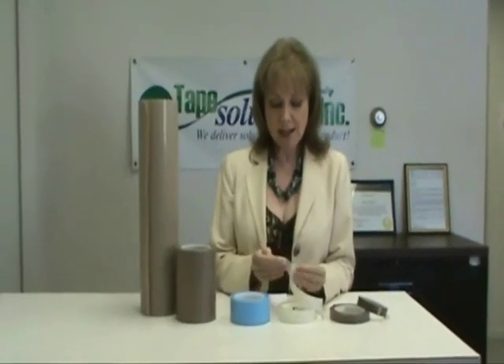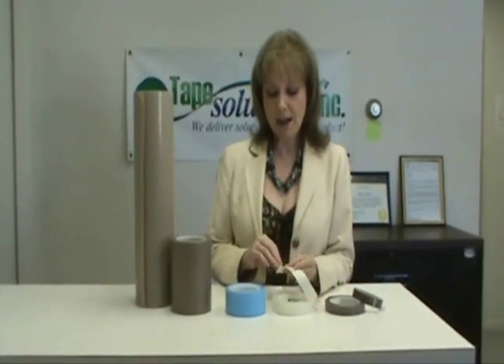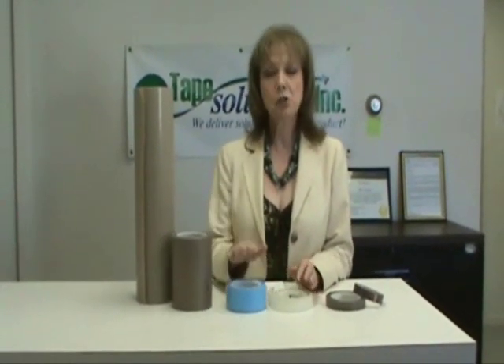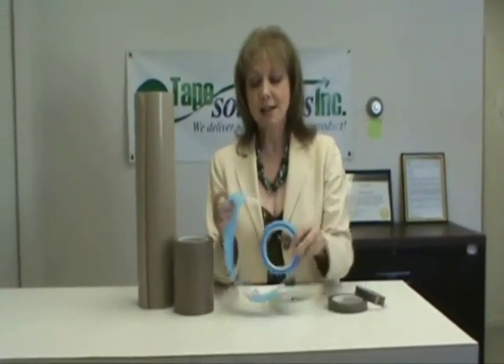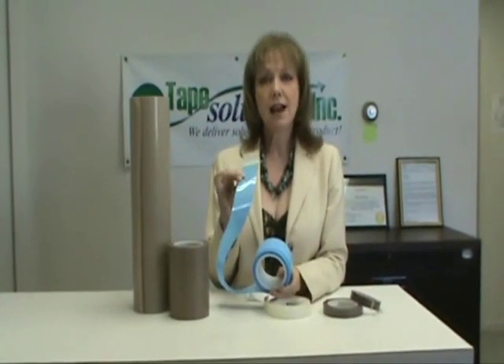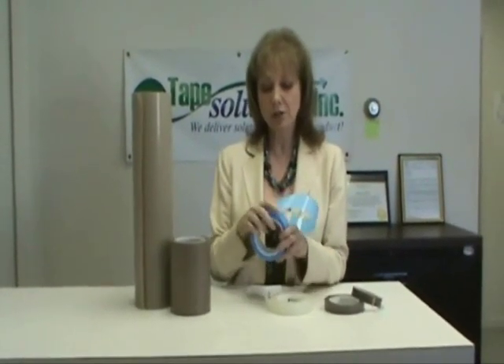The color on skived PTFE films is typically a brown or tan color, but the thicker the product is, the lighter the color becomes — it typically becomes a more milky, beige-y white color. The UHMW products are clear and they have an acrylic adhesive, where the PTFE products have silicone adhesives. Some people think of UHMW tapes as blue, but it's really clear — it just has a blue poly liner on the adhesive side which gives that blue color appearance.